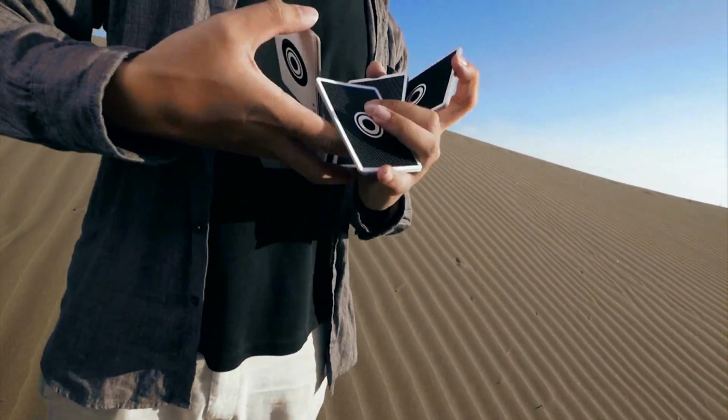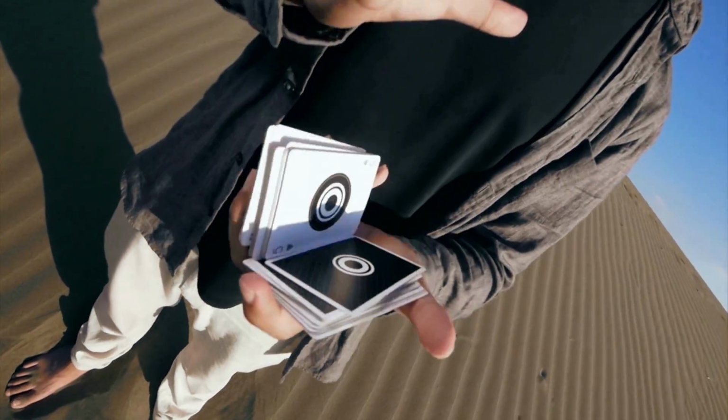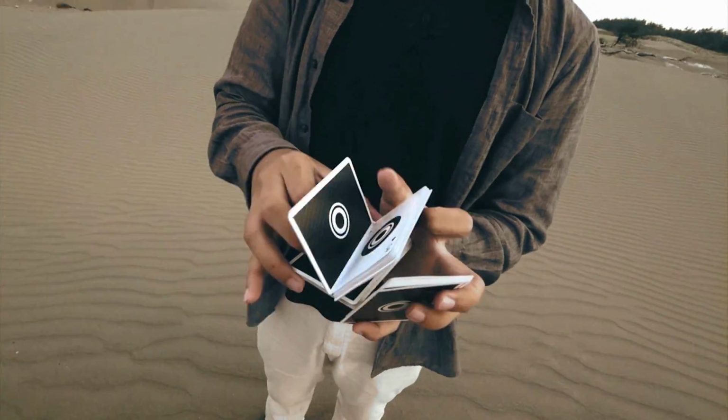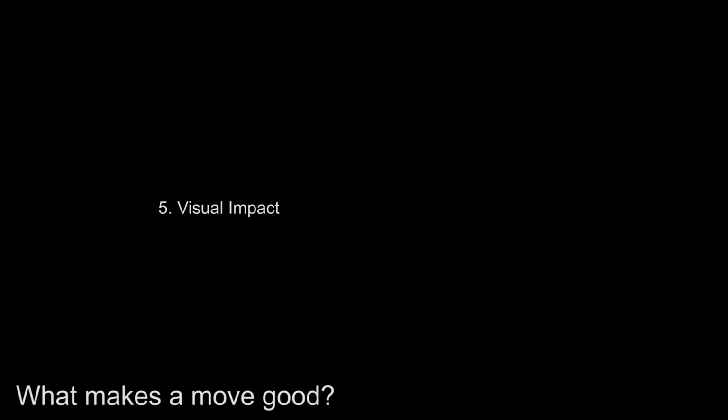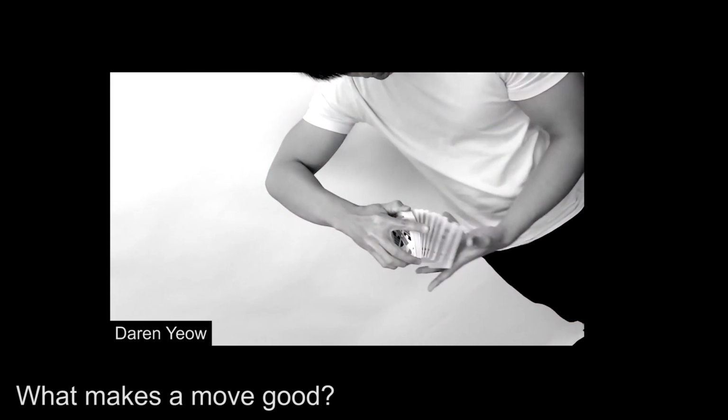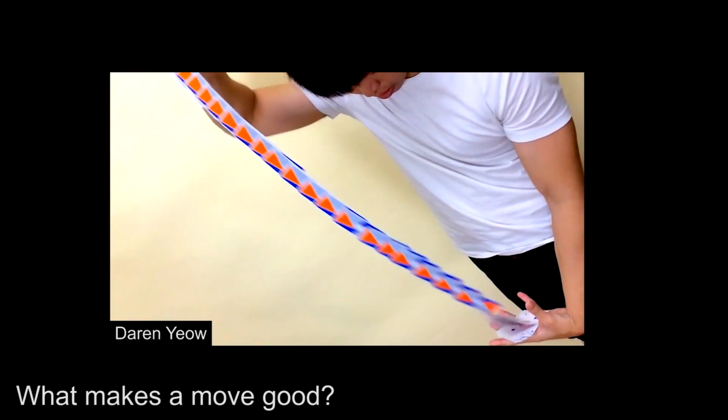So with that said, it is important to note that just because a move is hard to perform or well received in the cardistry community does not mean a lay audience will appreciate it. Instead, what you should consider is the visual impact of the moves and the sequencing of these moves. If you're not sure what we mean by visual impact, you can check out our video, What Makes a Move Good. There we explain this concept in detail.